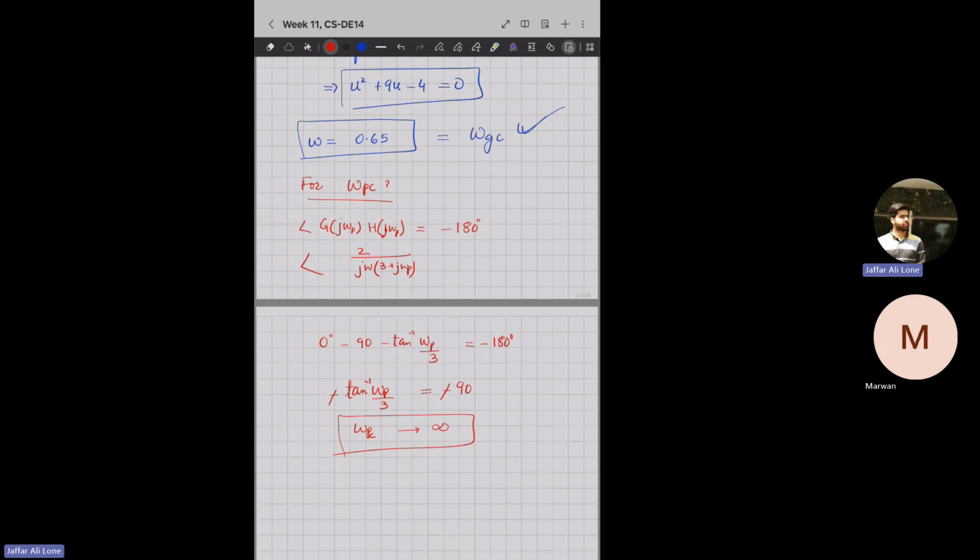Now we have only 1 week left, and in the next week probably we have controller design, lead and lag compensator. I don't know whether the design is based on root locus or gain margin and phase margin, but that we'll see in the next week. That will be very interesting. If we have the controller design based on gain margin and phase margin, then we will again see these things in detail in the next week.